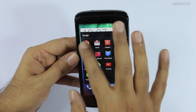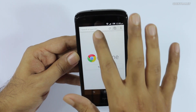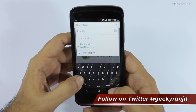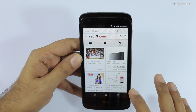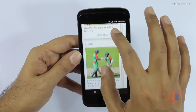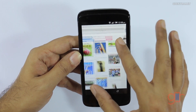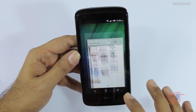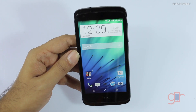Since we're connected, let's fire up the Chrome browser. Going to rediff.com — this is the standard keyboard. The browsing is smooth and the website loaded fairly quickly. Opening one of the stories, it loaded pretty quickly as well, so web browsing should be decent. In the multitasking tray you can swipe away apps or switch between them. It has just 1GB of RAM but it's handling things pretty well, which is decent considering the price.